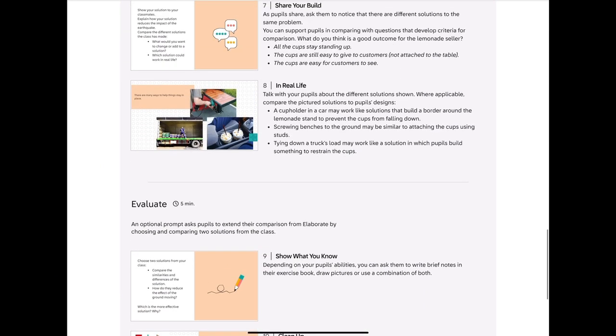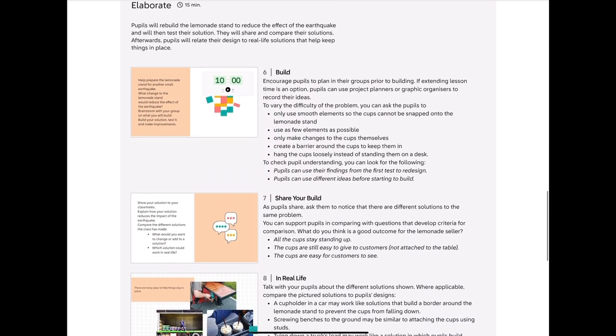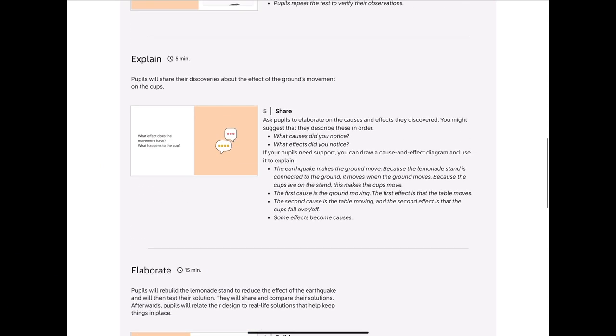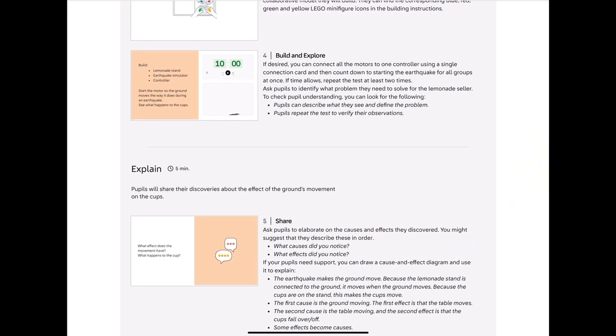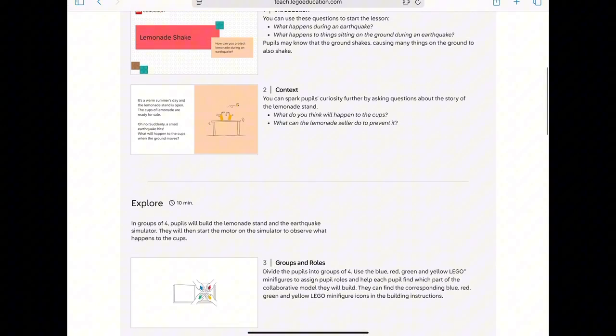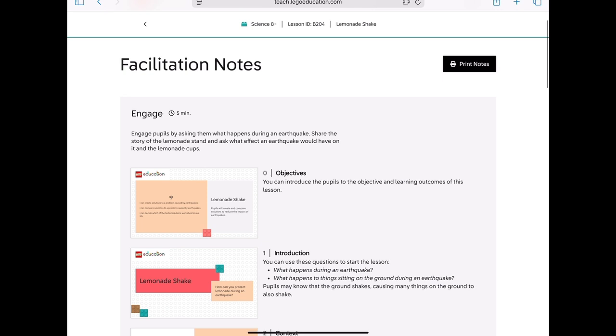And as you can see, for each section, there are many notes, there are timings, and they've also included a picture of the slides from the actual classroom presentation as well. So incredibly useful, perfect for lesson planning where we can actually lift some of this off and put it onto our own school lesson templates.